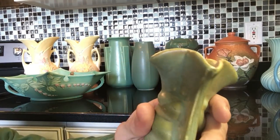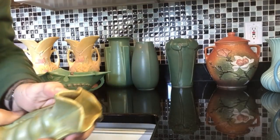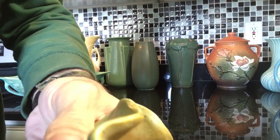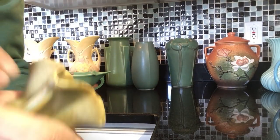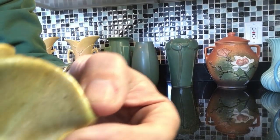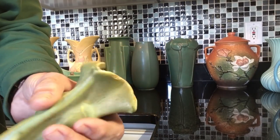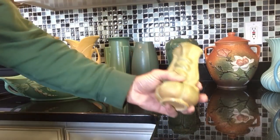Now this piece — you be the judge. There is absolutely a chip, and it's so tiny I can hardly find it. It literally is the size of the head of a pin, right there where my fingernail is. And this other mark does not appear to be a chip because it's glazed over — this was done during manufacture. That sort of beveled edge is completely glazed over, so that's a manufacturing characteristic, not damage.